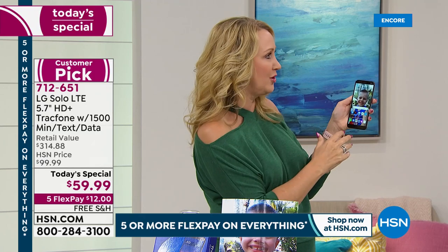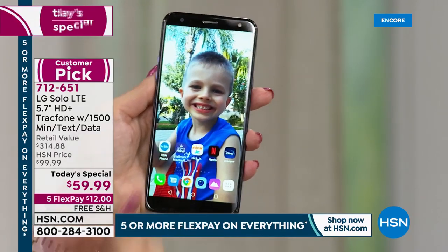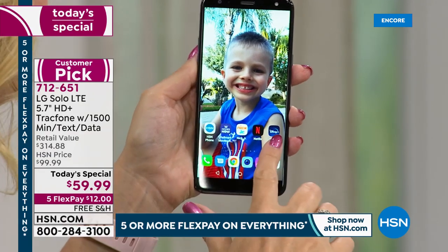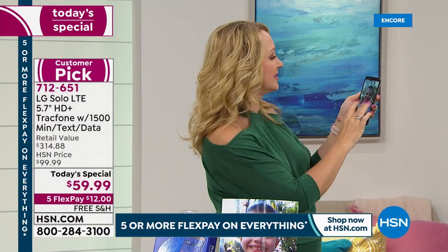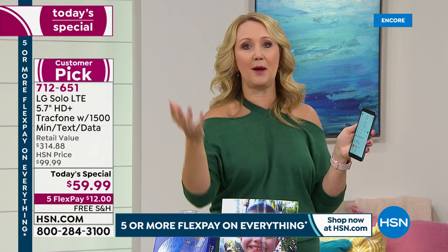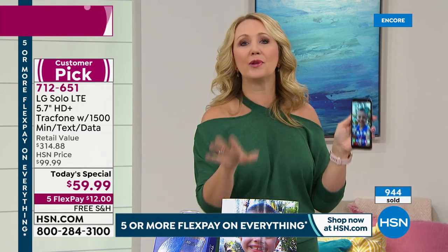This phone really works with our lives right now. If you're having food delivered, you can use your brand new LG Solo to do that. You need entertainment — Netflix, Hallmark movies, Nick Jr., Disney Plus — whatever you love. And if you have a Fitbit or any fitness tracker, this works seamlessly with it. If you have a home security system — Ring video doorbell, Arlo — you need a smartphone to manage those devices, and you can do it right here.